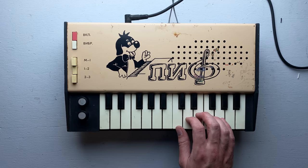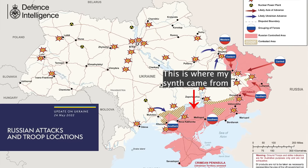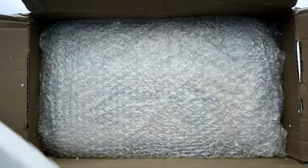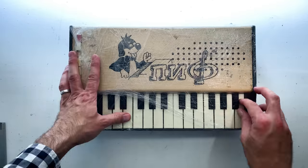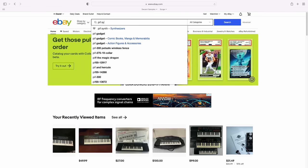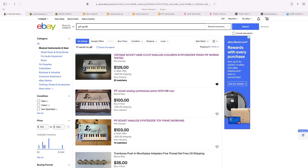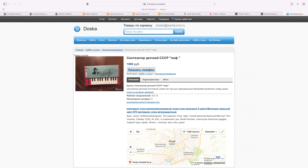Now that I've got a workable instrument, it's time to do some historical research. Here's one thing I didn't mention up top: when I first ordered this synth, I didn't really look carefully at the listing and failed to notice where it was actually coming from. So I was pretty surprised when a package arrived from Ukraine — and not just any part of Ukraine, but the exact part of the country experiencing the brunt of Russian attacks right now. I would have totally understood if this package just never showed up. So once I knew it came from Ukraine, I really wanted to see if I could figure out who actually made the synth, so I looked back at eBay.